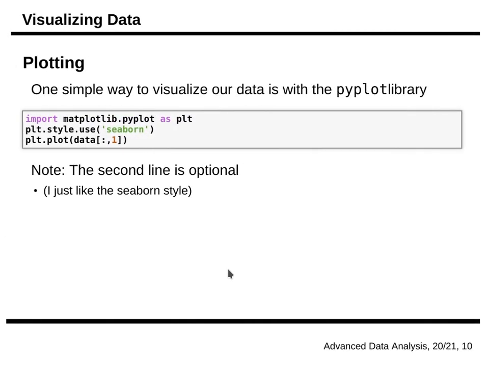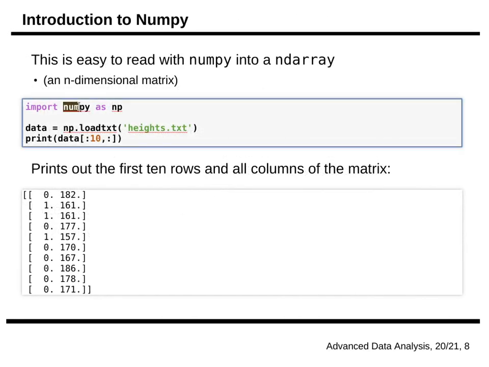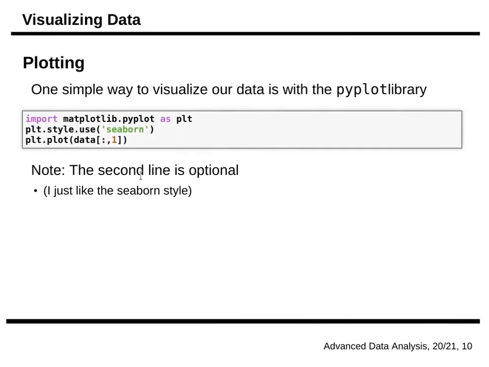So now we loaded the data, and one simple way of analyzing the data is just plotting it to see what it looks like. A simple way to do that is to use the Pyplot module in the matplotlib library. So you can import matplotlib pyplot, and so that we don't have to write all this every time we use anything from Pyplot, we can give it an alias called plt. This does something similar to what we saw here. Here we imported NumPy with the alias np. Here we imported Pyplot from matplotlib with the alias plt.